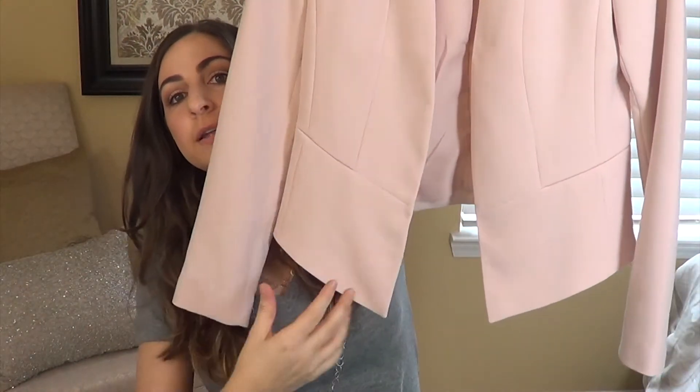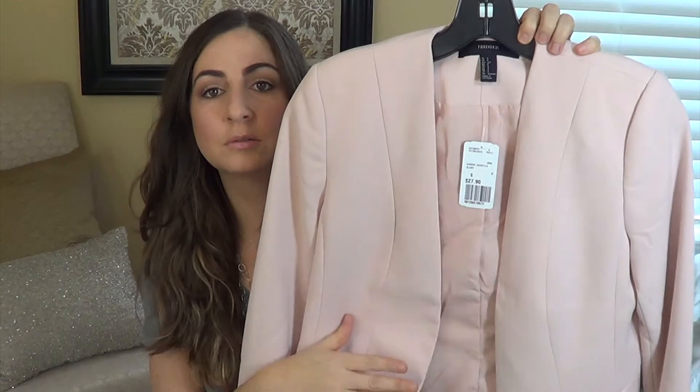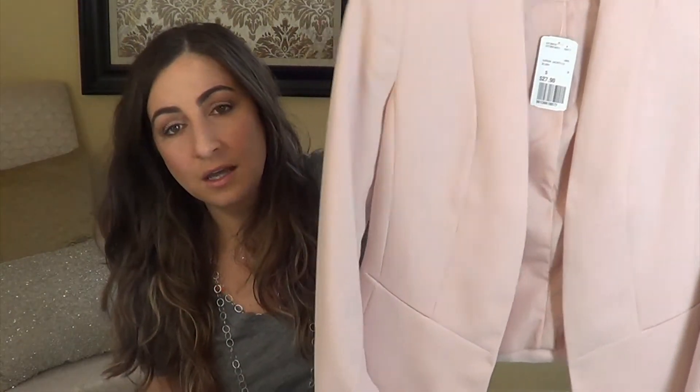Before the shoes, here's the blazer from Forever 21 that I got last weekend. It's a blush pink color and I love how it comes to a slanted point. It was $27.90. I bought it to wear over the black and white "Love" shirt I showed you — I think that with black skinny jeans would be super cute. I wear jeans to work mostly, but Mondays are dress-up day, so I thought this would be perfect.